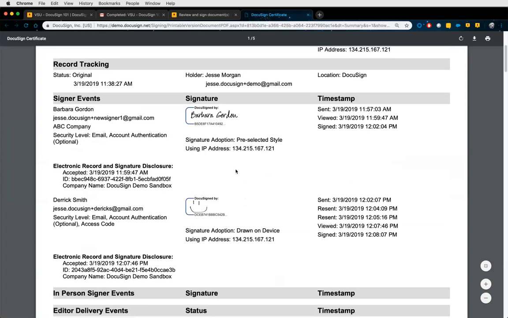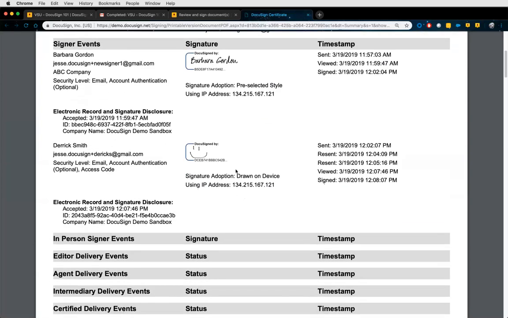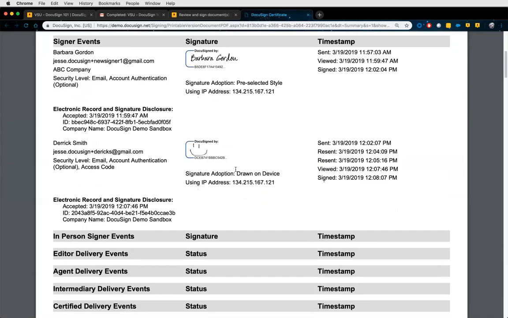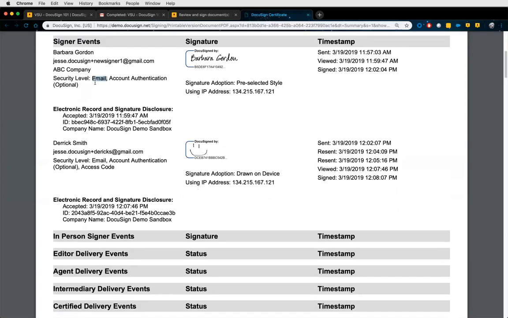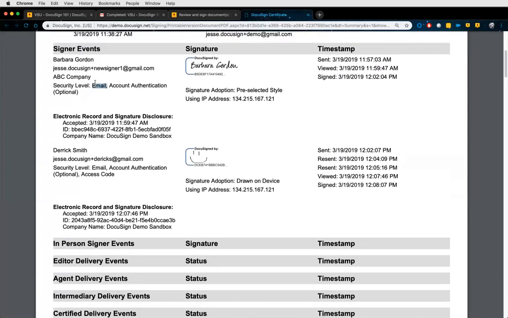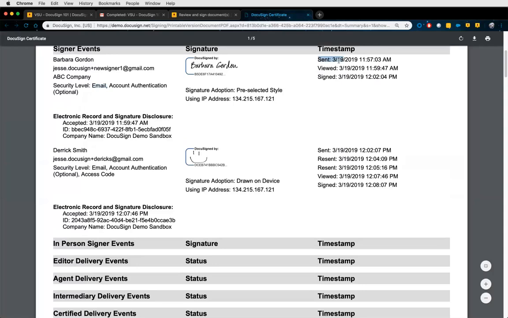And if I scroll on down, this is where a lot of the signer events come into play that you would want to prove if someone ever disputed the legitimacy of their signature, saying, hey, I never signed that, etc. So we can see here the first recipient, Barbara. Here's a picture of her signature image that she adopted. We can see that we sent the link via email. So first question is, well, how did someone sign if they didn't have access to your email? Right? We can see the IP address in case we need to map it to a general vicinity or location. And we can see also when it was sent to them, when they clicked on the link to view the document, and also when they finally completed all the fields and clicked the Finish button.